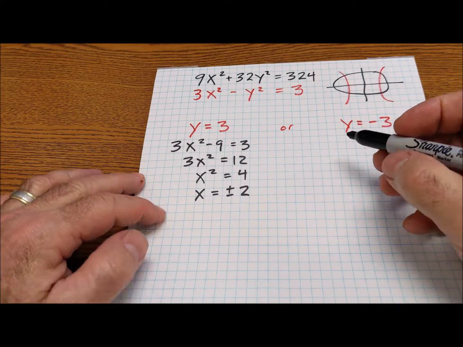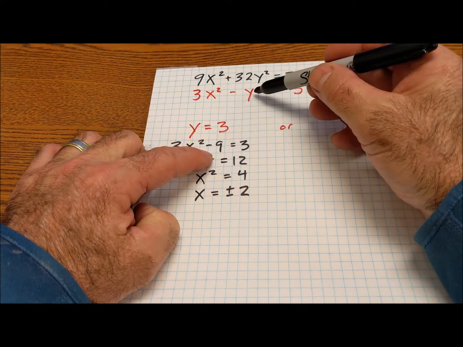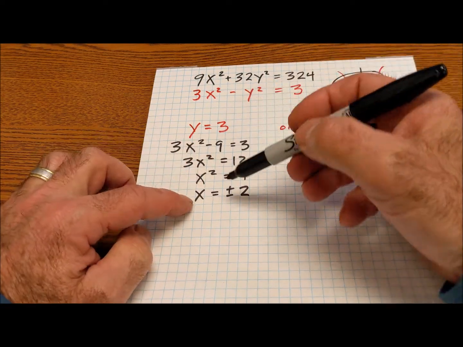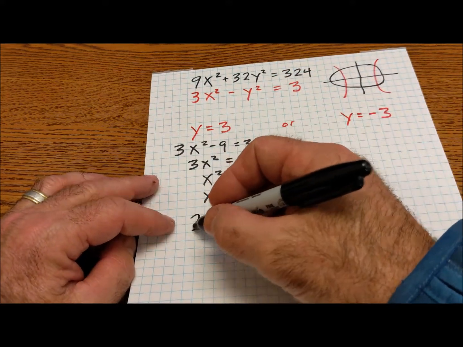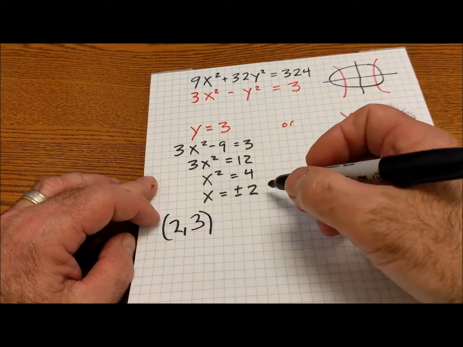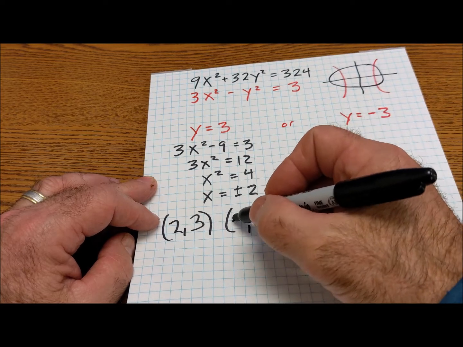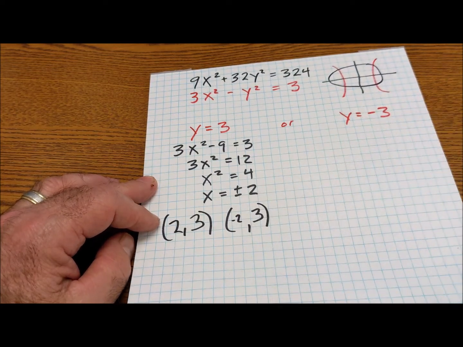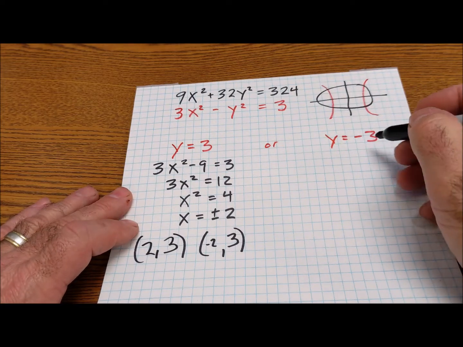Okay, I redrew this so there's a little bit more room. Again, I had that y is equal to 3. I plugged it in there, and then I solved for x, and I got x is equal to 2 or negative 2. So when y is 3, x could be 2. So there's a solution. Or when y is 3, another possible solution is negative 2. So there's those solutions. My other value of y was y equals negative 3.